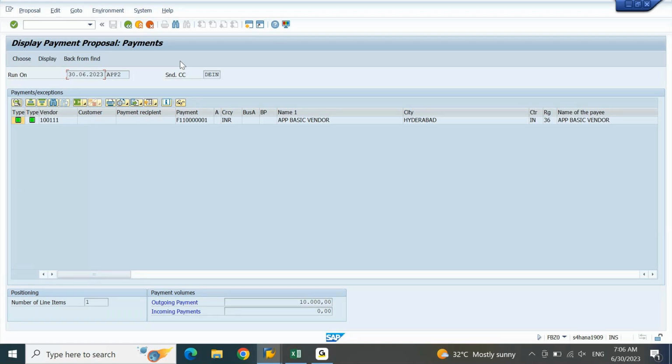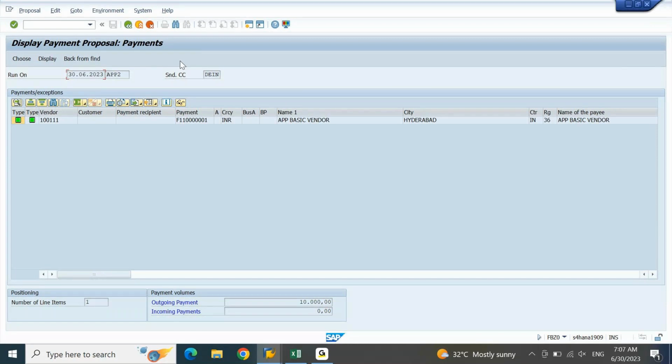Because everybody knows what to configure in the APP, but they are more focused on what kind of errors you got, why this error message is coming, or why it is not becoming an exception list or proposal list, what did you do? All these kinds of questions they are going to ask you. Even before they ask, they want you to tell what kind of errors you worked on in the APP.